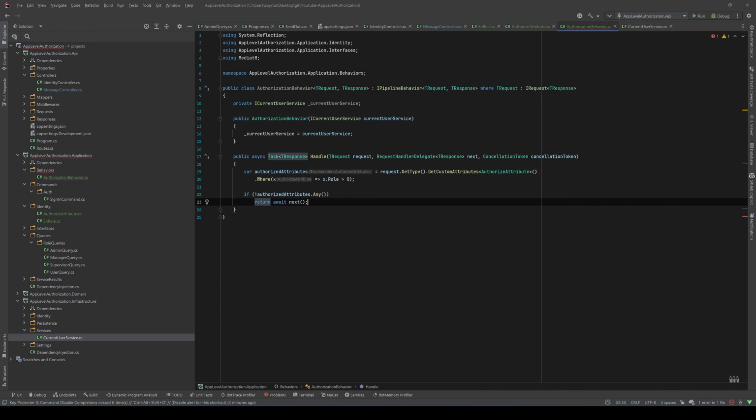now at that point, if it has an authorized attribute, we could make a method in our identity service that takes the ID of the user. We will have that ID from the current user service, we pass that to our new method in identity service, and in there we can find the user from the table and implement the logic of the authorization.